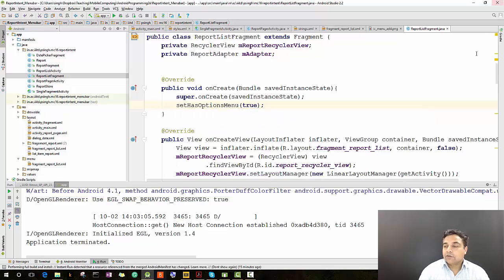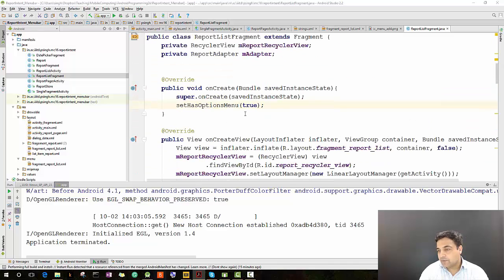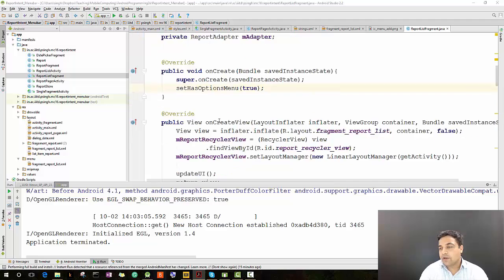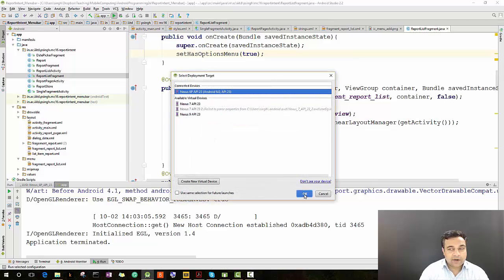So yes, so now we have done everything. So that setHasOptionsMenu will be used to tell explicitly to our fragment manager that our fragment should receive a call to onCreateOptionsMenu, because it is saying that the fragment has something in the options menu. Okay, so now let's run our program and see what changes happen.